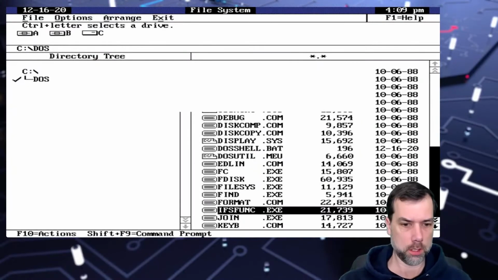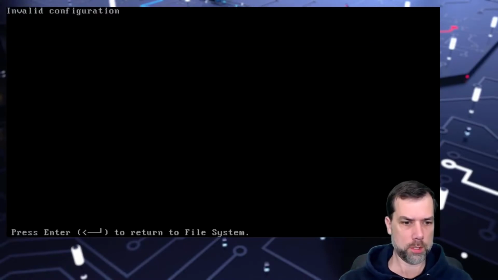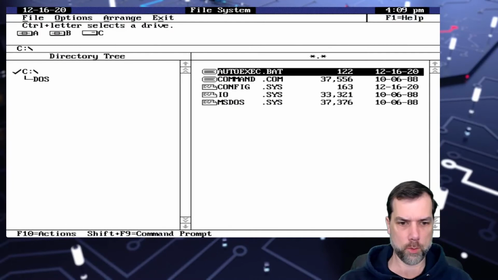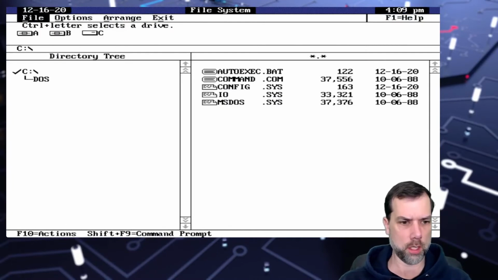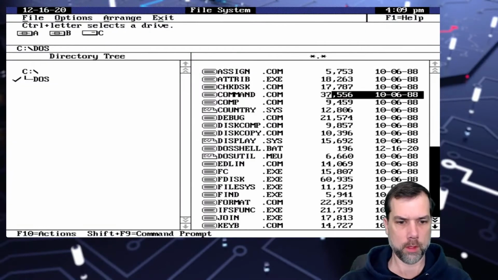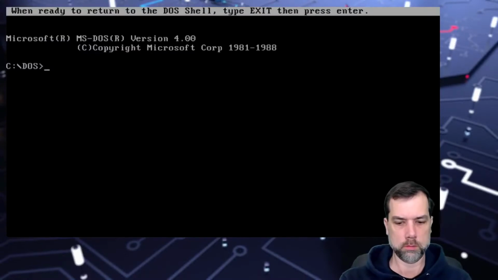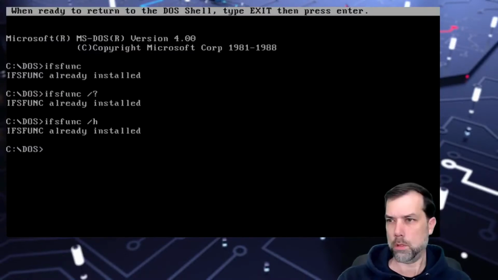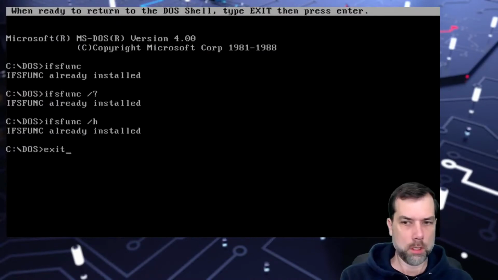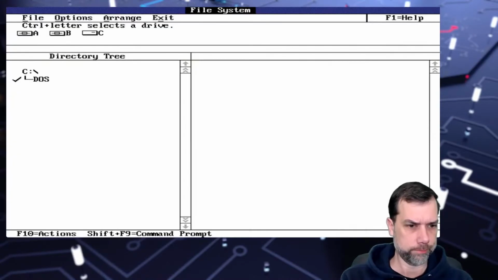IFS func. Run it with no options. Invalid configuration. And I think that was the internationalization thing. It wasn't internationalization. It was installable file system, and real mode file system type issues.